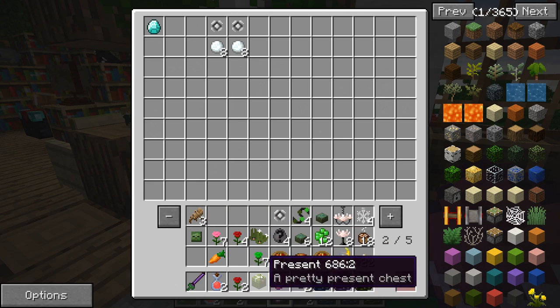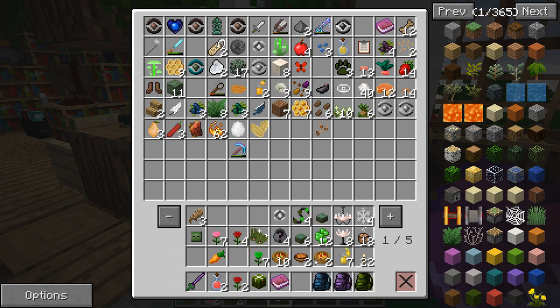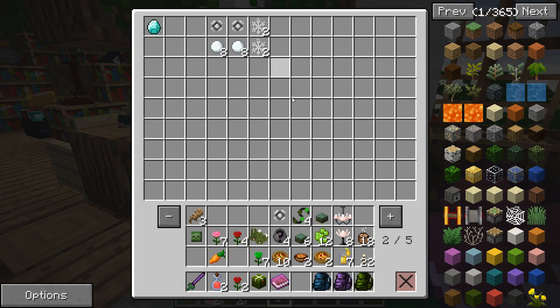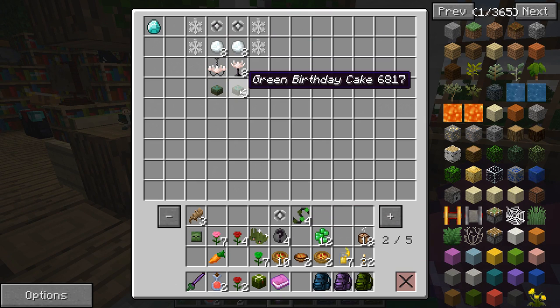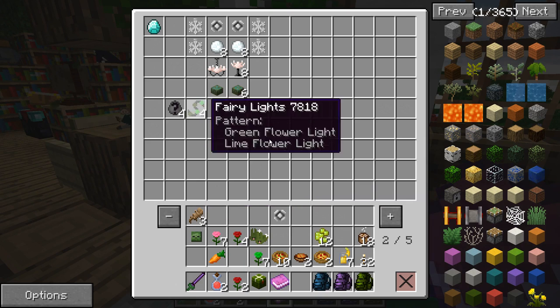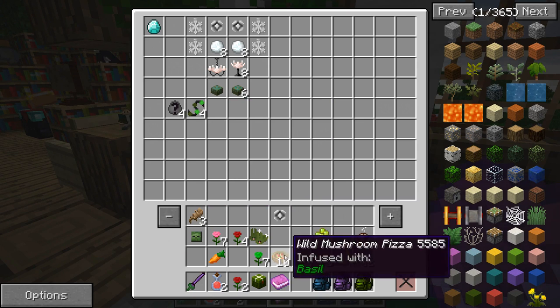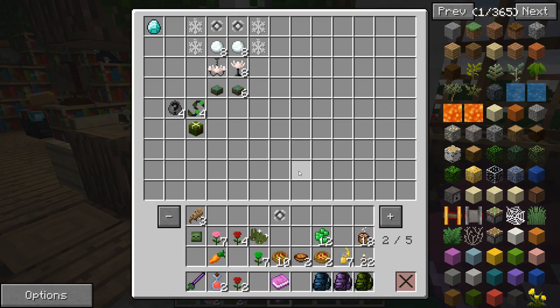The garnet roses and fruit punch — I guess the gunpowder can stay in this miscellaneous chest. I want to keep the gifts Eros gave me. The snowflakes are actually from Santa Claus, but they go with the snow chickens, and we'll put in the sculptures. The green birthday cakes might be fun to scatter around inside a cave system, because they kind of look like gemstone cakes. We'll save the unidentified eggs for later. The fairy lights we might take to hang up in the treehouse — that would be pretty fun.